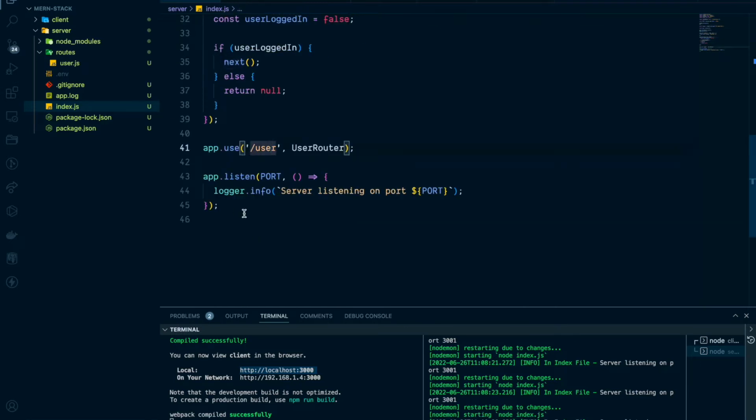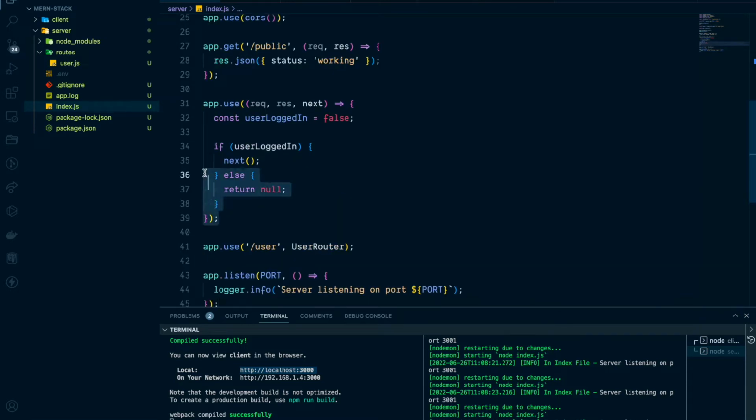In general, wherever authentication is required, we'll use next specifically. It's only a one-time logic. You add this one and keep your routes, all of your protected routes, just down here. So if he is logged in, only then he can use all the routes which are below this. If he is not logged in, he can't use any of the logic written below. Unauthenticated users can only use the routes above this; authenticated users can use even the ones below. Anything, Anku, you're saying something?